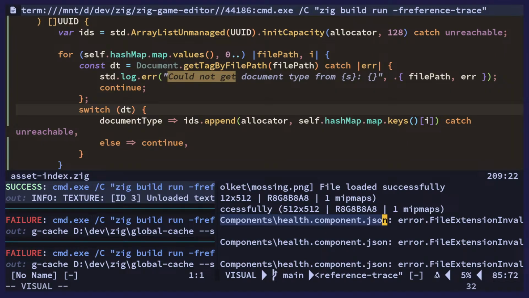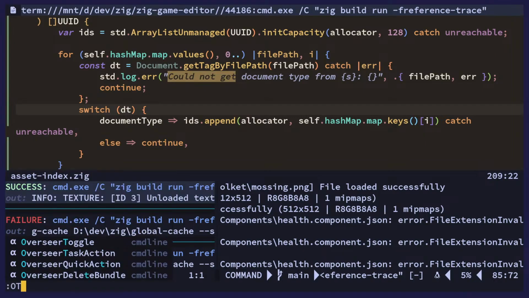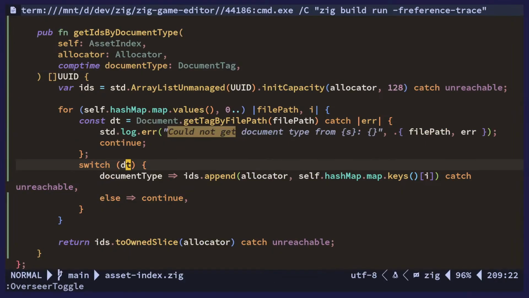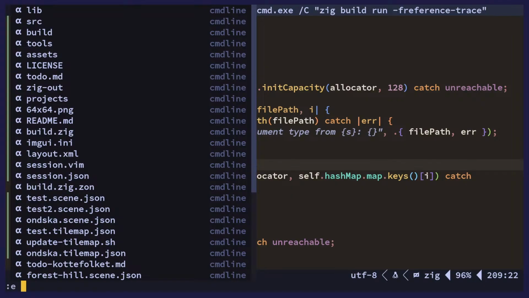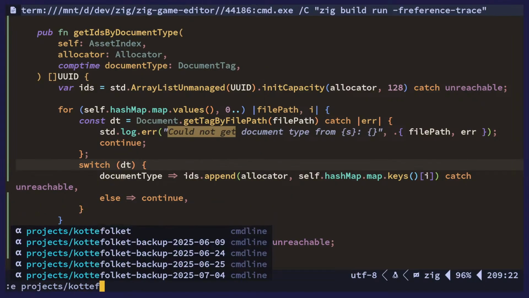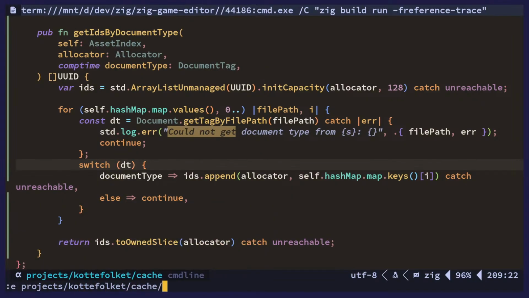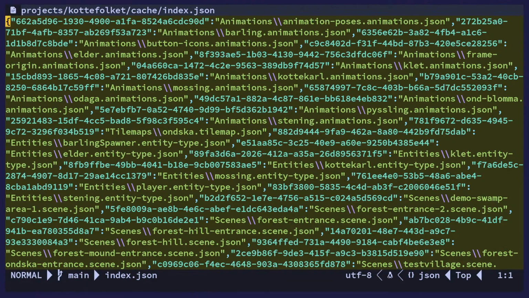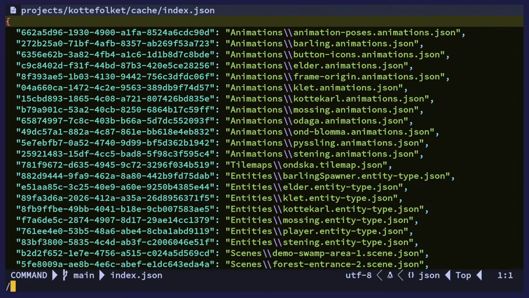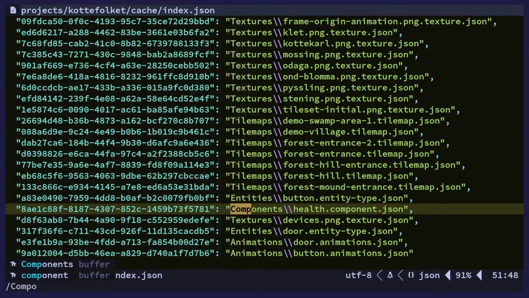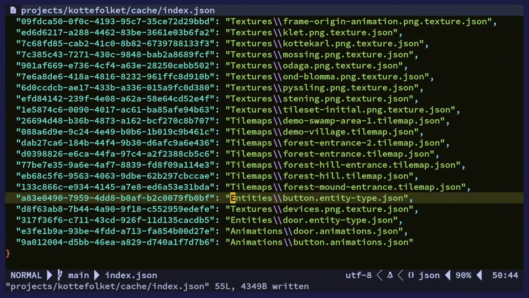We don't really have a prune function in the asset index. That is in the to-dos. So I think, because there's no such file, what we have to do is go into the magic index file here, search for components, and delete it because that is not valid.